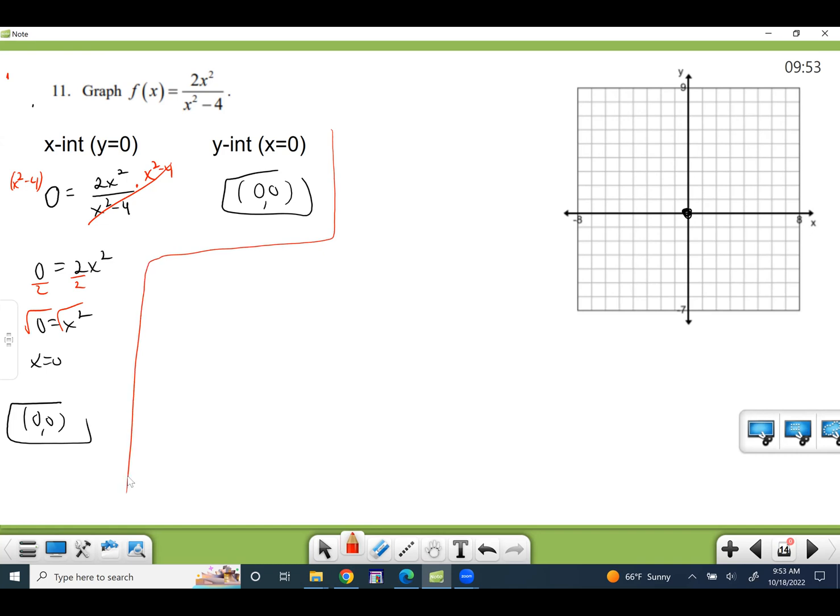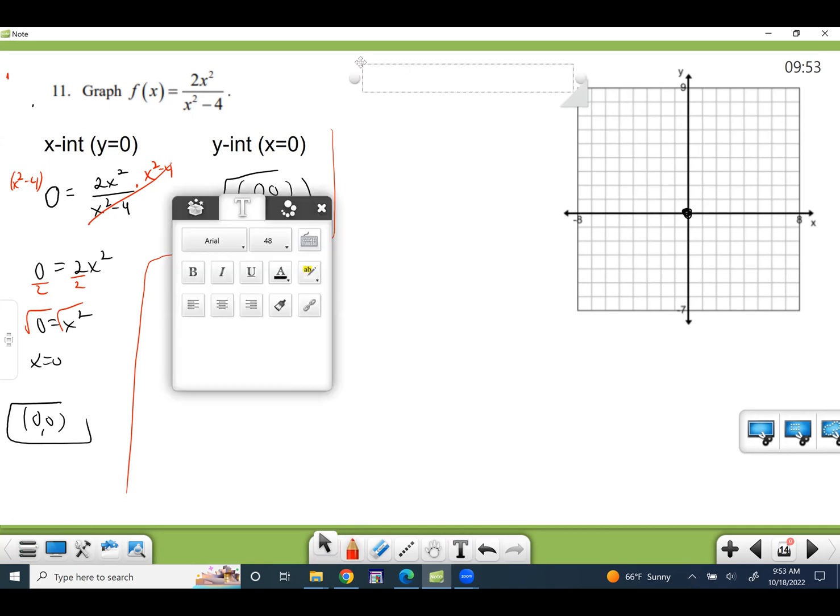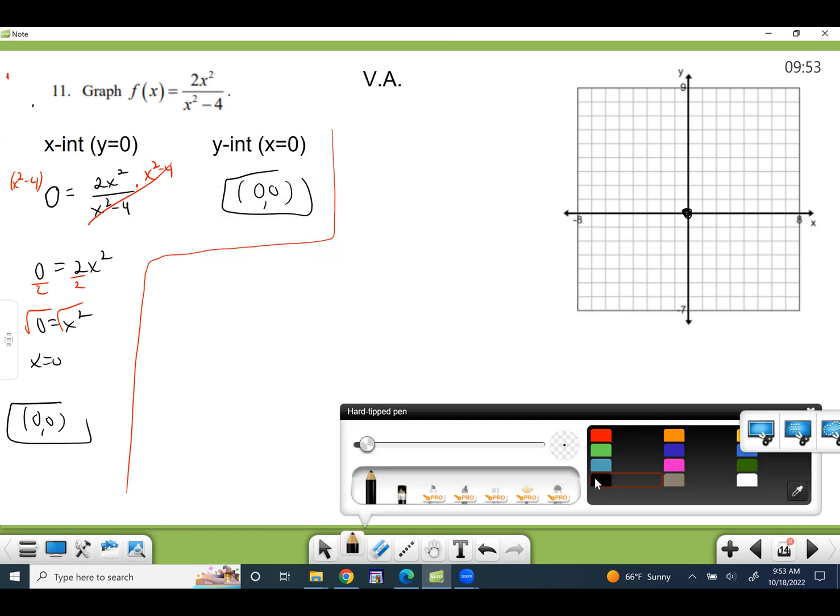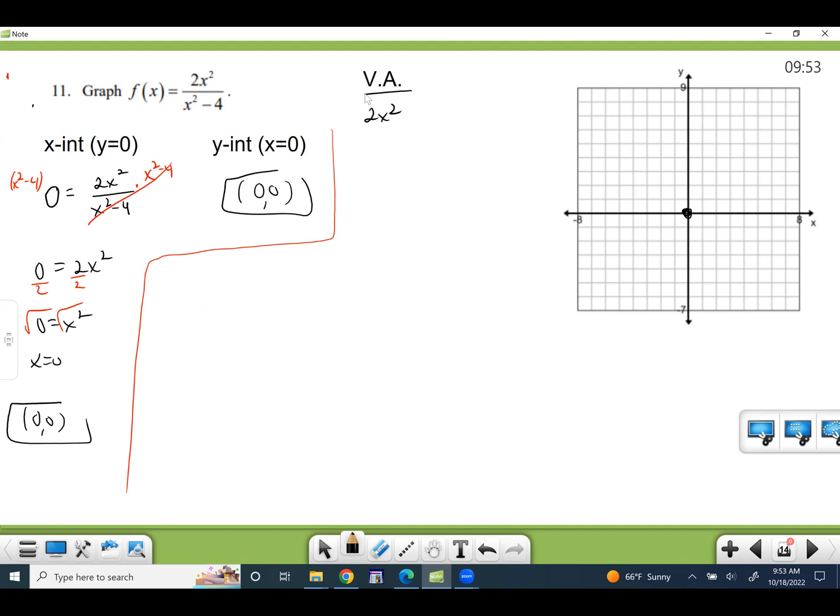Let's go do some asymptote talk, okay? So we got to get our vertical asymptote. So we know that's when we factor, cancel, set bottom equal to 0, right? Okay, so let's factor. If we factor x squared minus 4, it's (x + 2)(x - 2). It's a difference of squares. We can't cancel anything, so we're just going to set each piece equal to 0, giving us -2 and giving us +2.